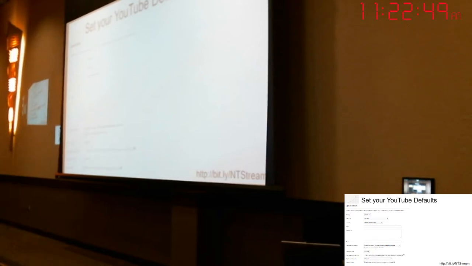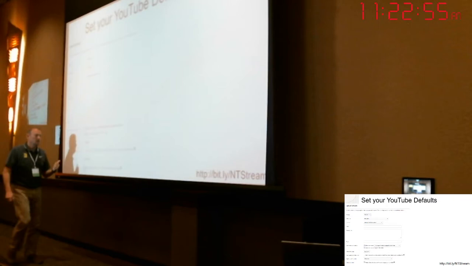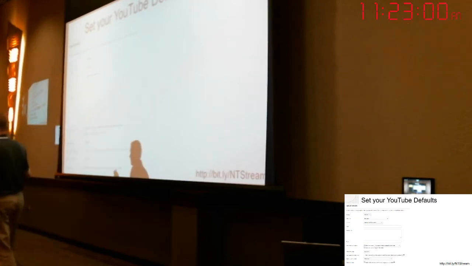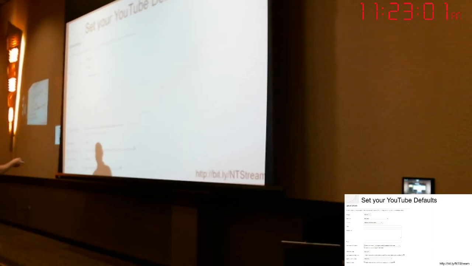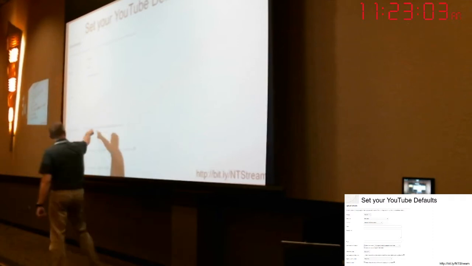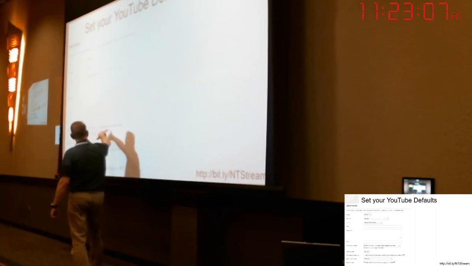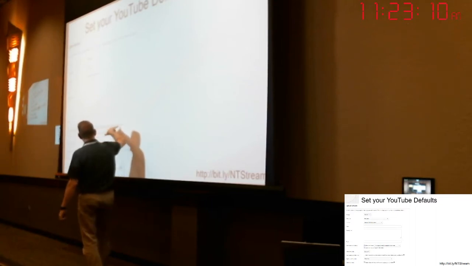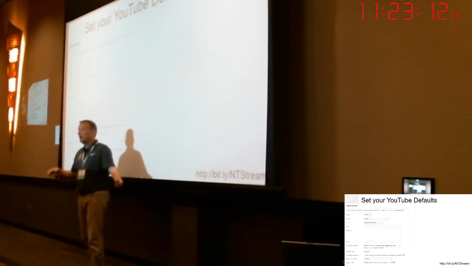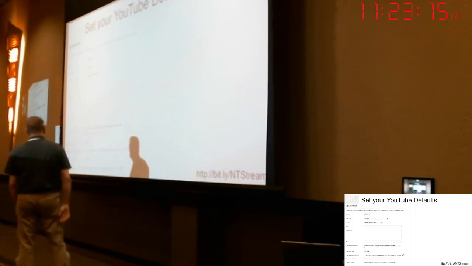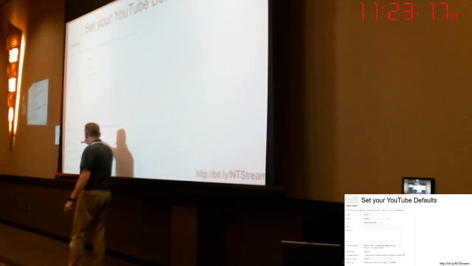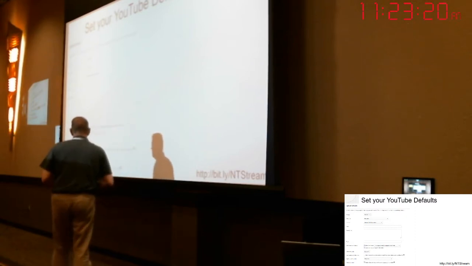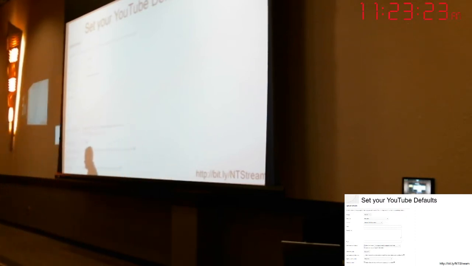Setting up your defaults: if you do it one time, you never have to come back again. This is where you can say you don't want to embed any ads, whether you want it in the front, in the back, or on the side. You can allow or not allow comments in your videos. I have it block potentially inappropriate comments, but you can say you have to approve every comment if you want to. You can let users see ratings or not see ratings. There's a bunch of settings you can look at and set up as your defaults.